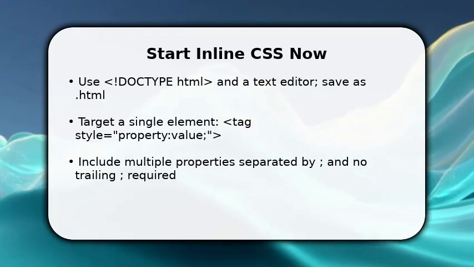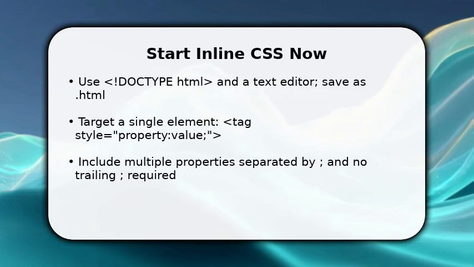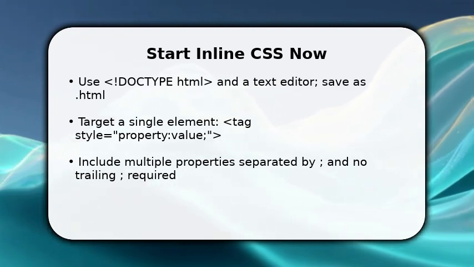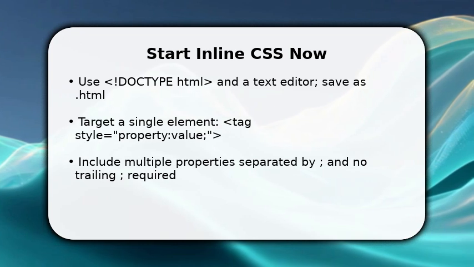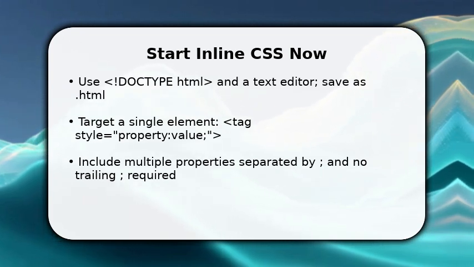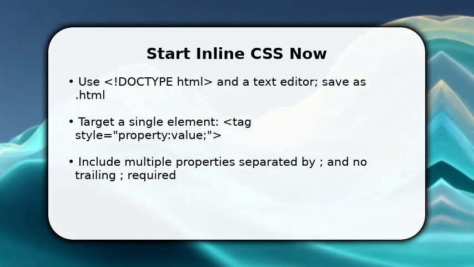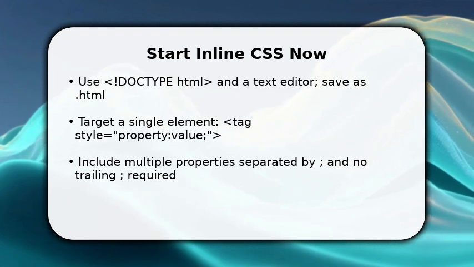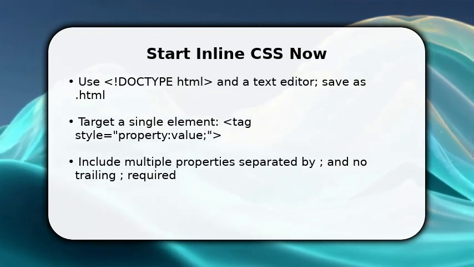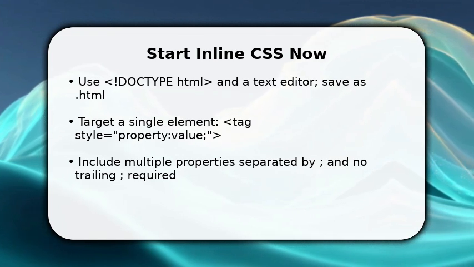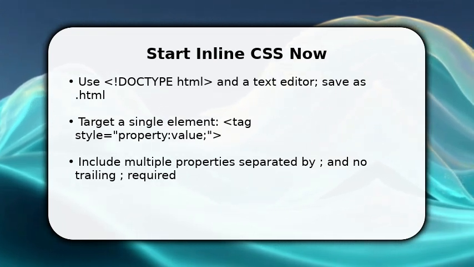You already have the essentials, an HTML file and an element to style. First actionable step, open the element tag and add a style attribute. Type property names, a colon, then values, for example color: blue, font-size: 16px. Once done, save and open the file in a browser to confirm immediate changes.